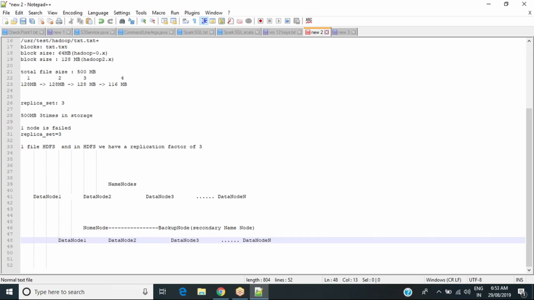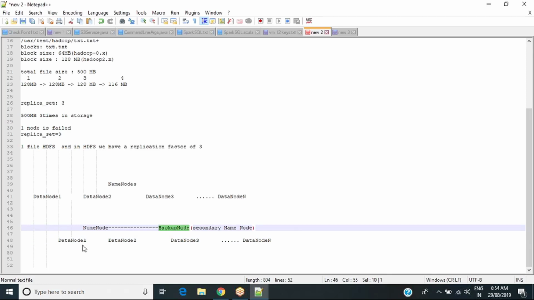Okay, so sometimes they are called active and passive nodes. Sometimes they are called secondary name node, backup node. So they have introduced one backup node or secondary name node in the architecture. So what will the backup node do?